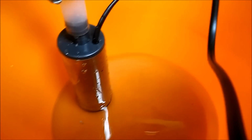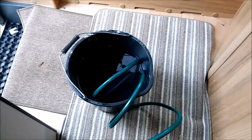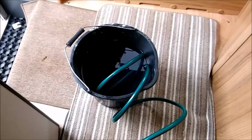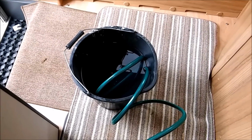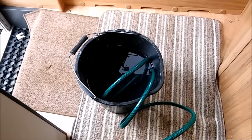Right, the pump's and the coolant mixture is completely empty now, just a little bit at the bottom, and we have a full tank of old coolant and water mix there. So we should now be filling it with the G13, roughly 50-50 mix. But what we'll do now, put the header tank back on and we'll top it up from the header tank.